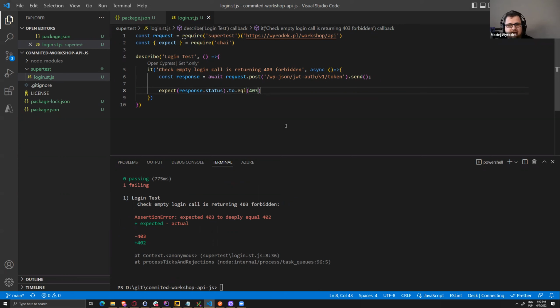Very simple, very easy test that is basically doing nothing. Probably at this point you have a few questions. Okay, how can we send the body? And probably the other question is, dude, this is a static URL, and usually we have lots of environments. What can we do about this?